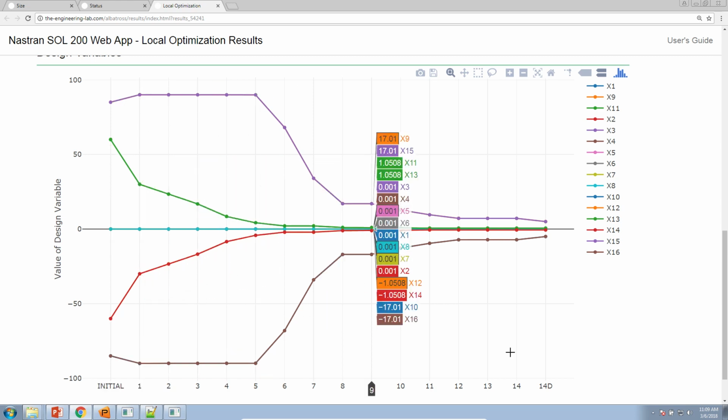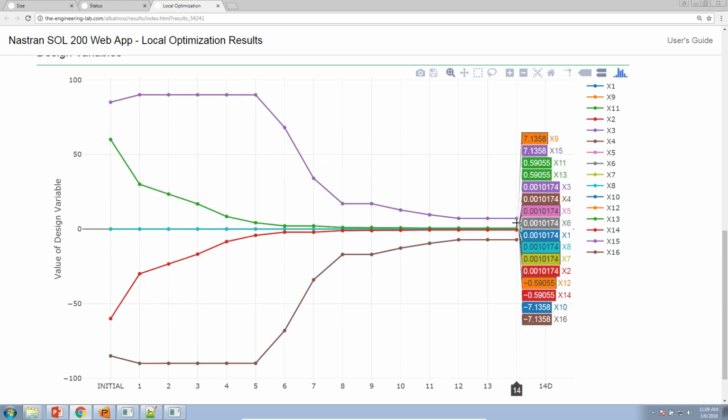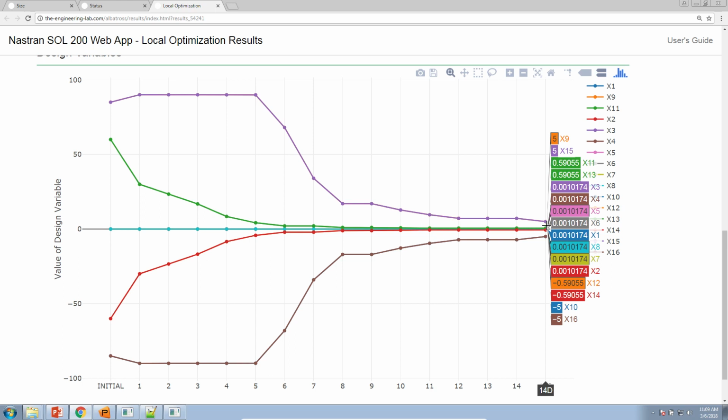You'll see that by the 14th design cycle, X9 and X15 are now 7.1 degrees, and X11 and X13 are 0.59 degrees. On the discrete design cycle, the very last design cycle, you'll see that I actually have an orientation angle that is in increments of 5.